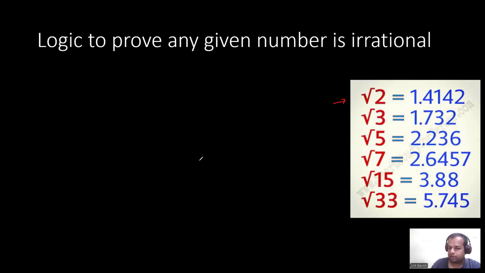In the case of root 2, you can see it is written as 1.4142. But if you find the value of root 2 precisely with the long division method, it will go on forever. So the characteristic of an irrational number is that it is non-terminating. It will not stop at all. It will keep on going forever, and non-recurring. If you remember in ninth standard, you had numbers in recurring form and we wrote them in the form of p by q. If it is in p by q form, it's a rational number. But if you're not able to write it down and it's also non-terminating, it's technically an irrational number. These numbers will never ever end.